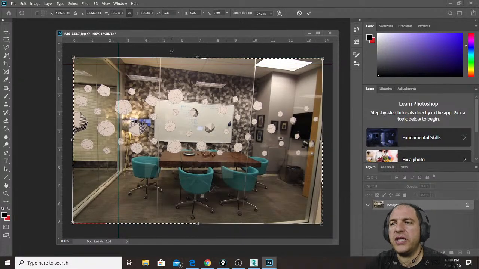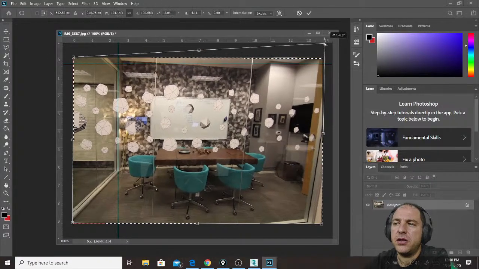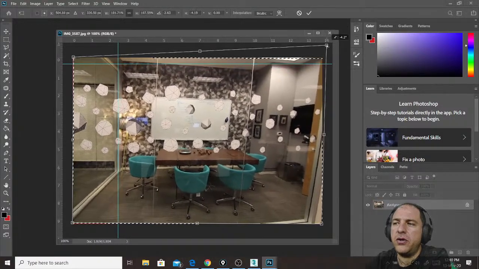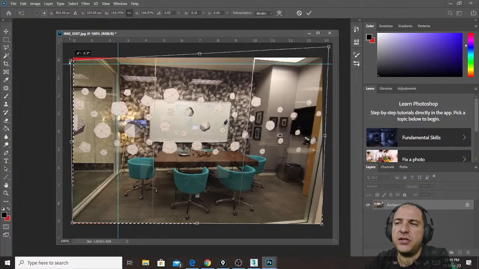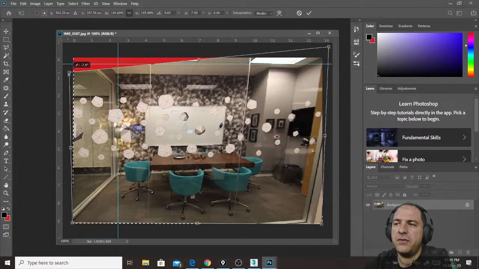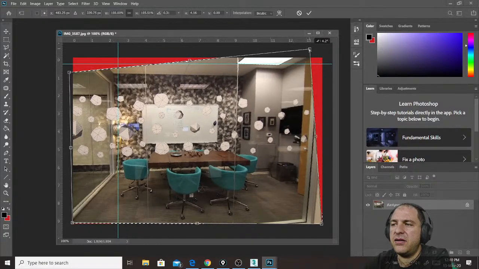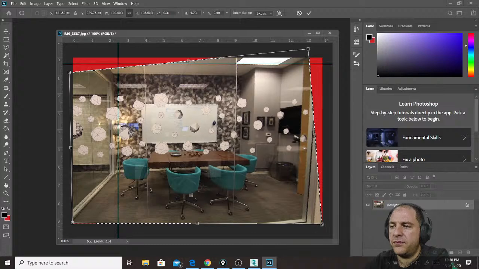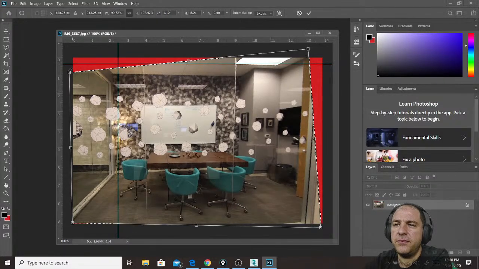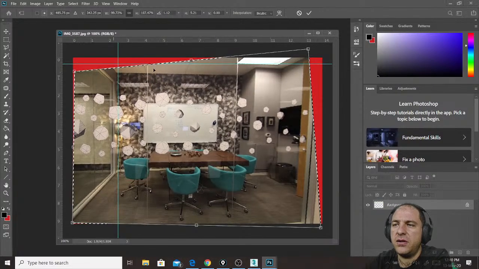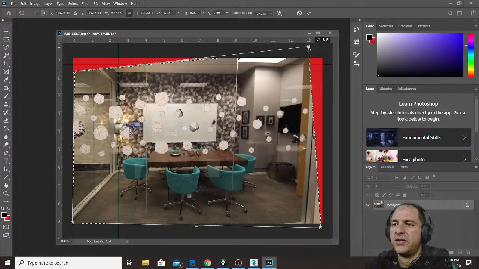What you can do also, while you are inside Control T, is press Control and click on vertices to change the perspective of your image, so that at the end, lines will be horizontal and vertical.